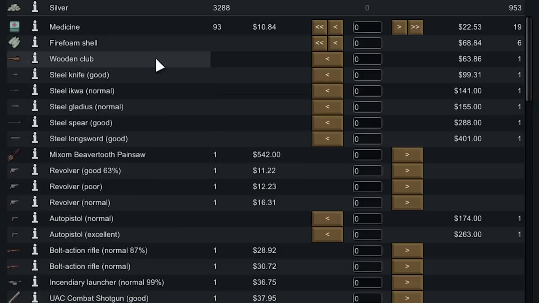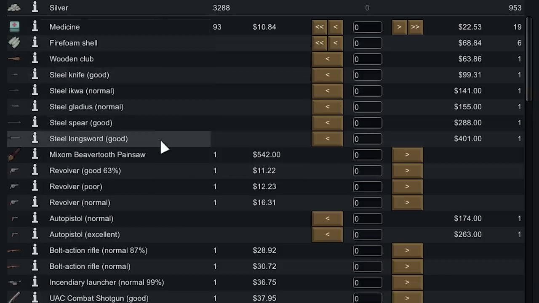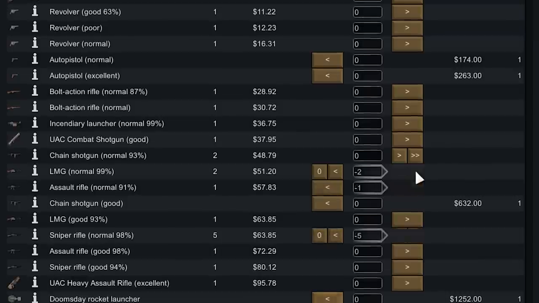Here we have our combat supplier who just has medicine, fire foam shells, and melee weapons. And they're not even good ones either. They're steel crappy ones. Is this their idea of some kind of joke? Oh, they actually do have some auto pistols, a chain shotgun, doomsday rocket launcher, which can only be used once. I would not buy that thing. They'll actually buy the guns we're not using though, so we'll sell them our guns.